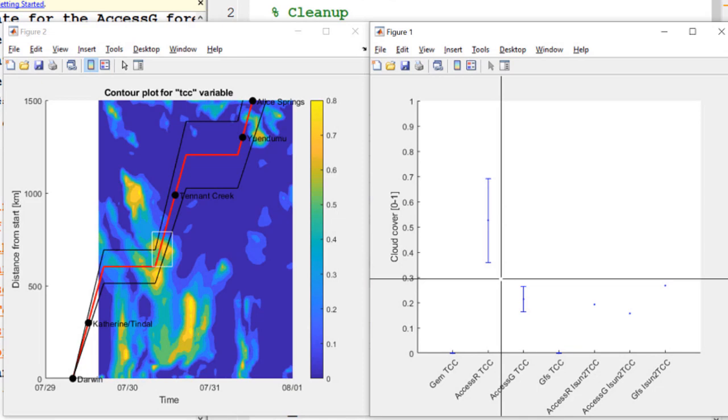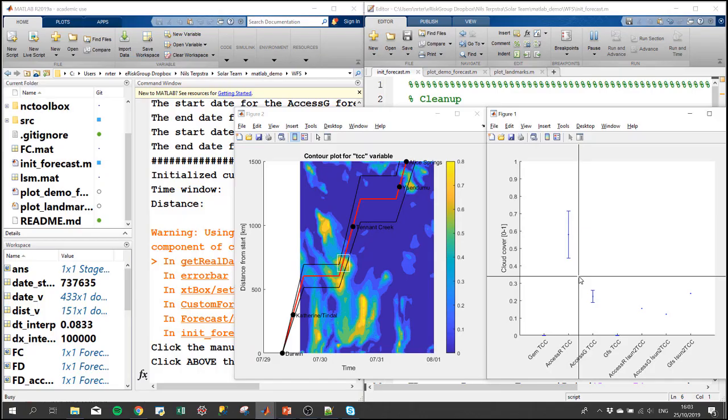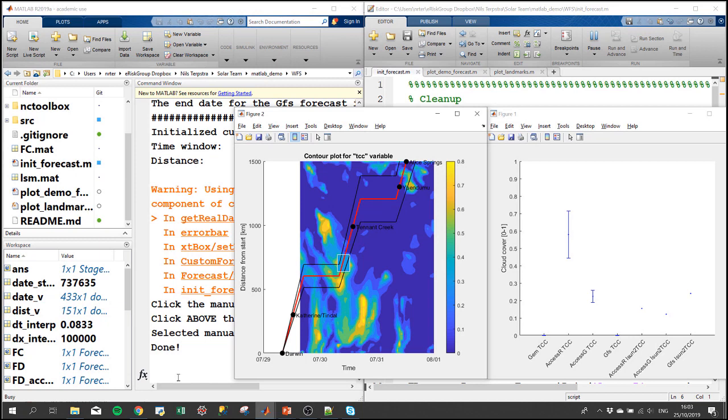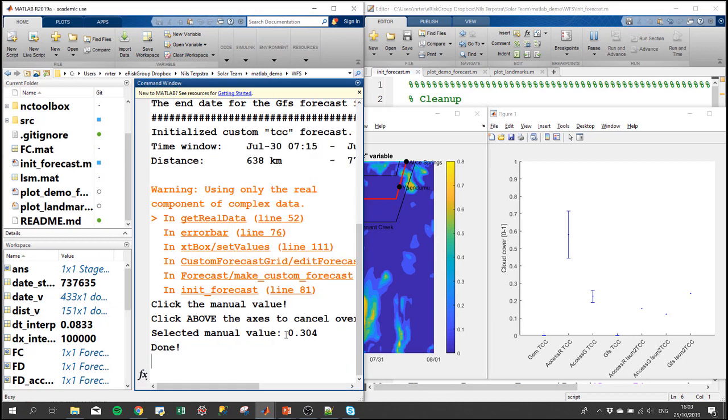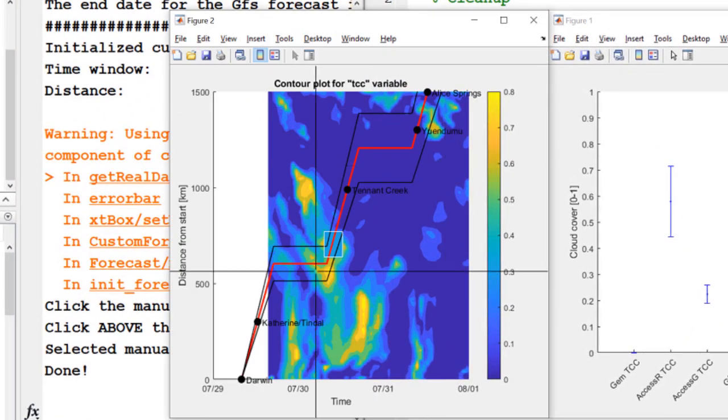Yeah, so cloud prediction is actually pretty hard. Let's say that you wrongly predict the clouds in the second hour of your prediction, then all the other hours are probably going to be off. For now, we will go with 0.3. We'll click it, and here we can see on our screen that it says our manual value is 0.3. Now it has overwritten the whole forecast over there with the value 0.3. Normally we would do this for all the little boxes around the route, but for now we're just going to stick with this one.